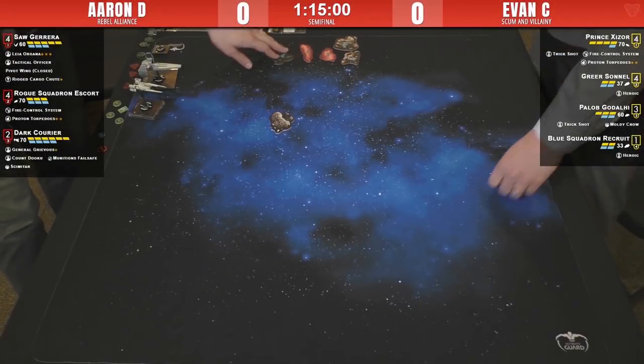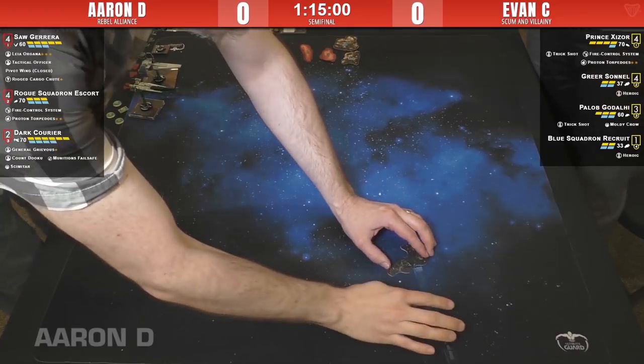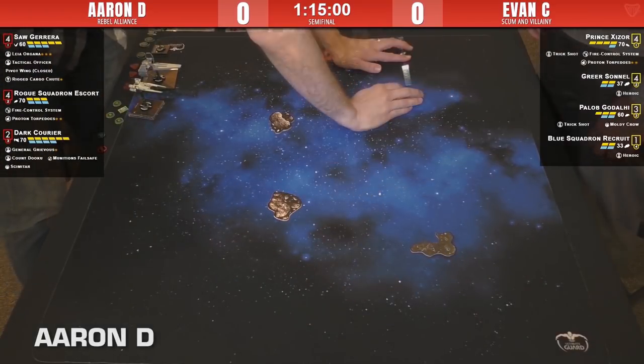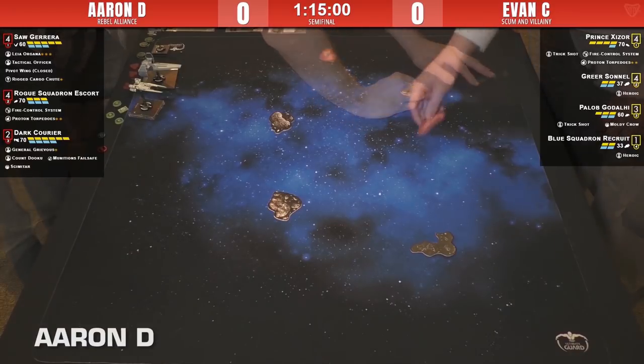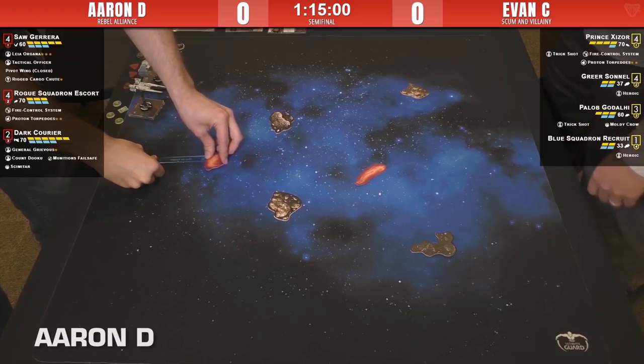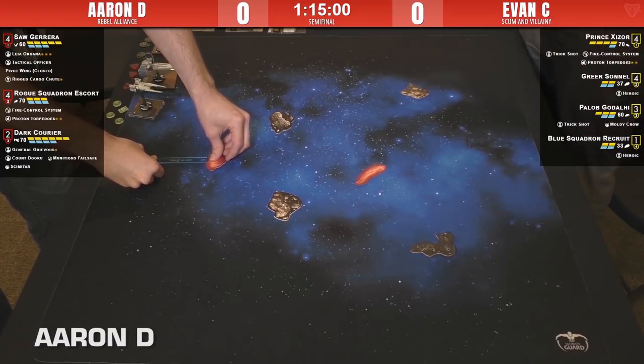All right, joined with the illustrious Aaron D. How are you feeling today? I'm feeling okay. Awesome. I'm just going to quickly pick your brain. You had first pick in the draft, correct? Yes. I want to see why you picked, I believe you went for the Dark Courier first? The Rogue Squadron Escort. Ah, okay. So why don't you tell us a little bit about what your thought process was there?